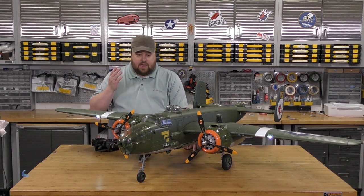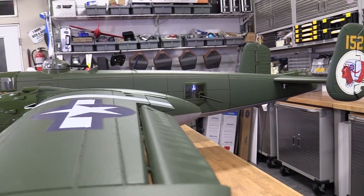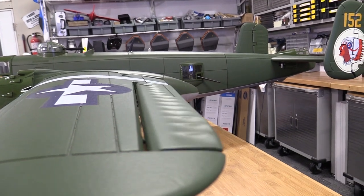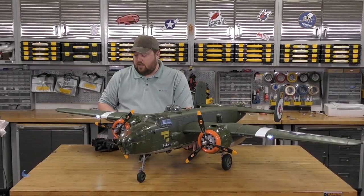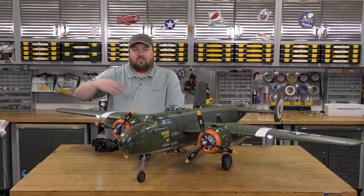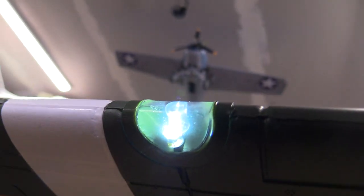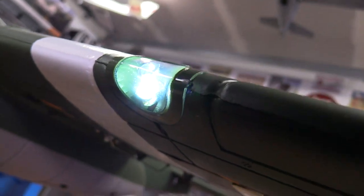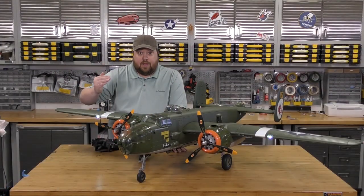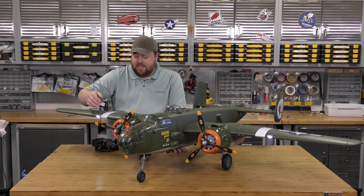Yeah, moving on from that. Holy cow. How do you beat that? Well, you know, the flaps and the ailerons on this actually are really great. The wings came pre-assembled from the factory, all of our clevises, all of our horns installed. I was really happy about that. With regards to the wings, there are missed opportunities. So for instance, we have a diffuser on this light that's not lined up with the LED. It's roughly about 4 or 5 millimeters below where the diffuser is. And so these are never really gonna pop the way they're supposed to.